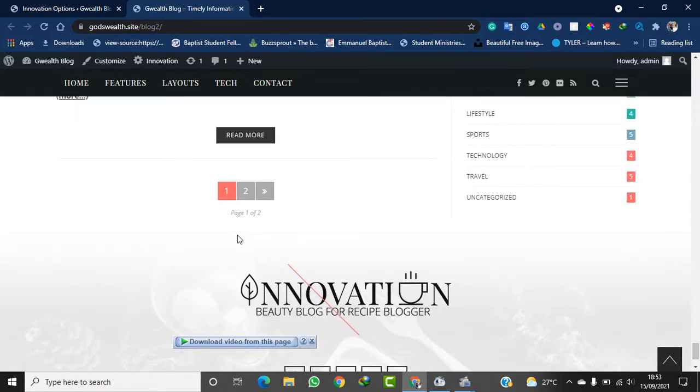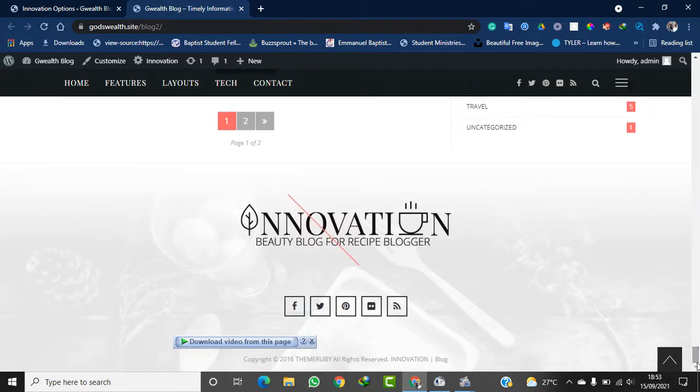Now from this place downward is what we call the footer. So when you want to design any website, be conscious of these three sections of a page on a website. We have the header, the body, and the footer.